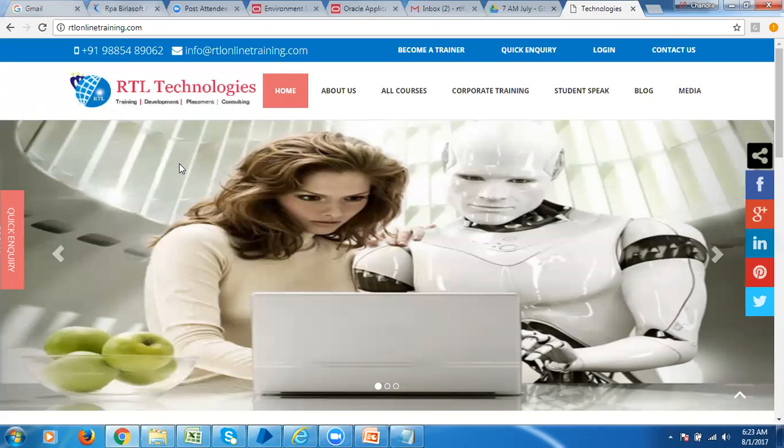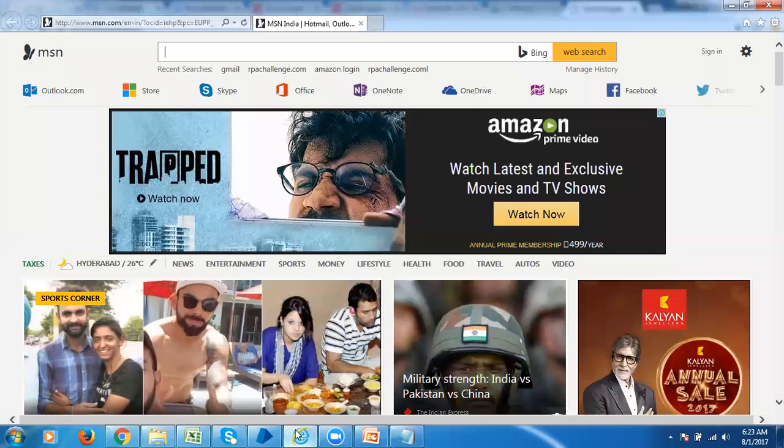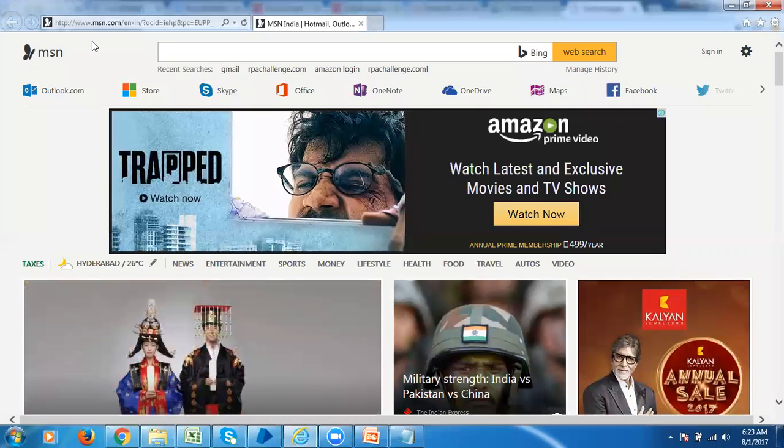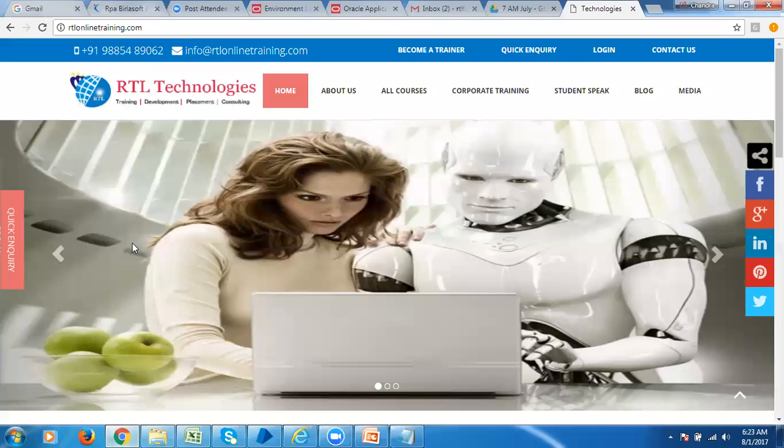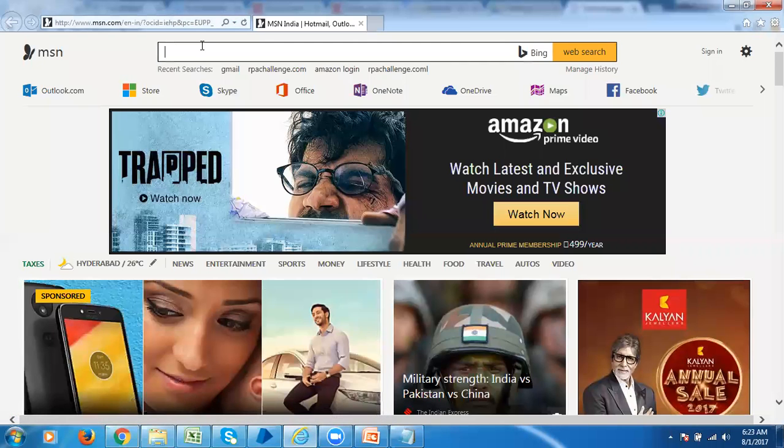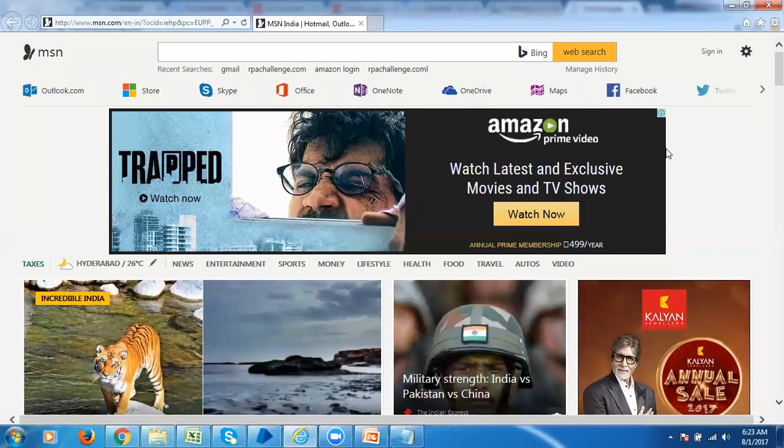We call it browser compatibility. Then it will work. By default, all the automation tools give 100% support for Internet Explorer. If your client particularly says I am using Google Chrome, then we need to apply the plugins.